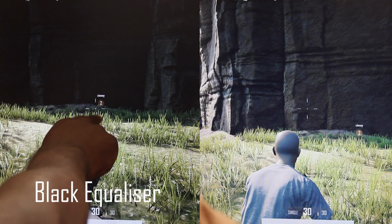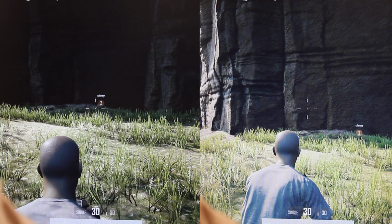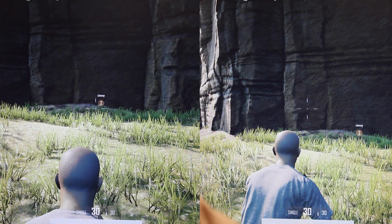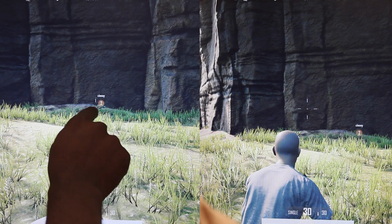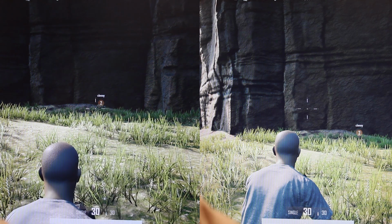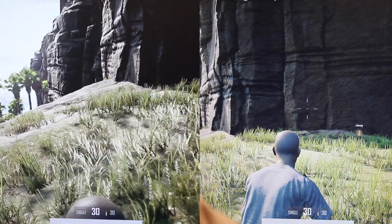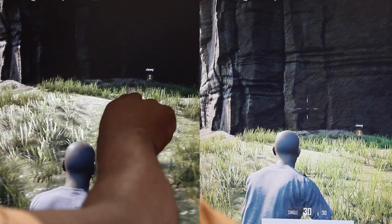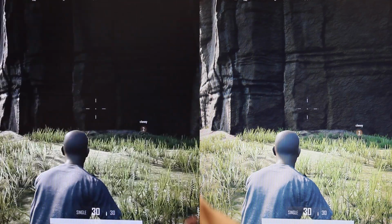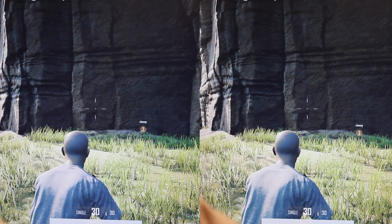Right, as you can see, Clenny's right there, and we're going to use the black equalizer, which is right here, and then we're going to brighten up so we can see the enemy. And there she is. Without the black equalizer, it becomes very dark, especially when you're running about, and you wouldn't normally see that, but it does give it away that it's got the number 2 on there. Let's put it back up so I can see. Move Grinny.